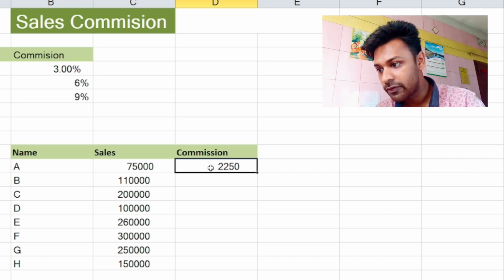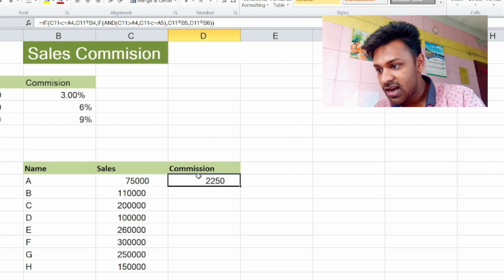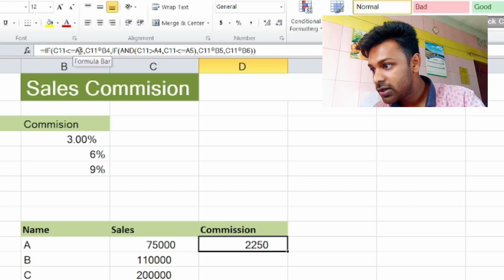Now we have to freeze some cells here. Come here. Those are cells, and all the commissions will be different for different cells. So except this column, we will freeze all those cells. How to do it?